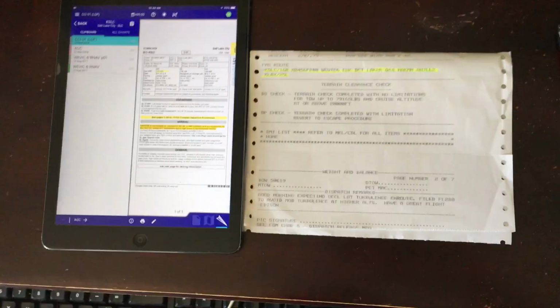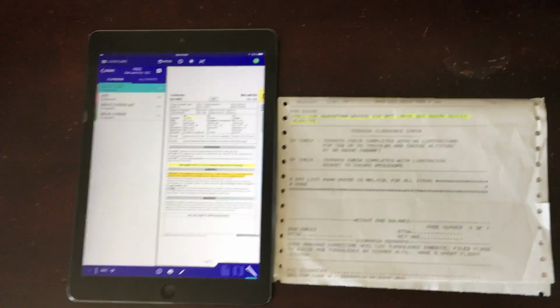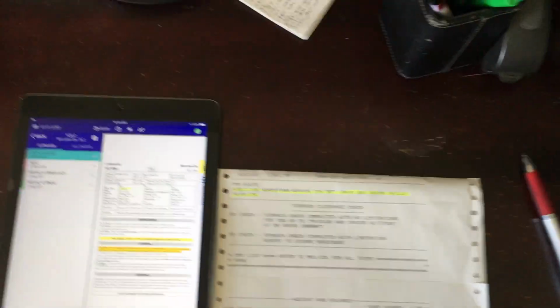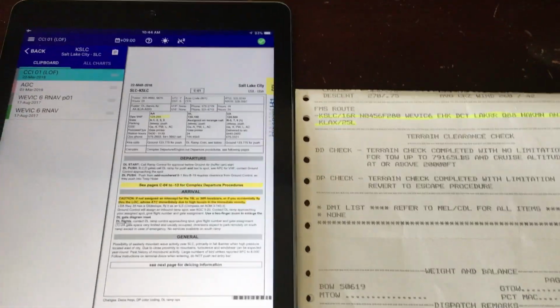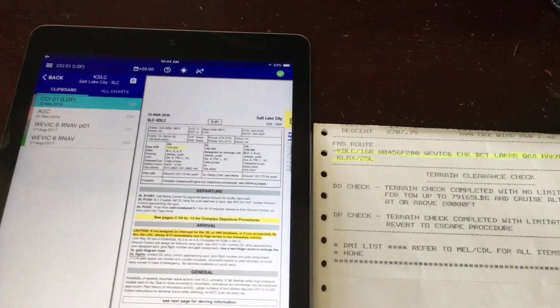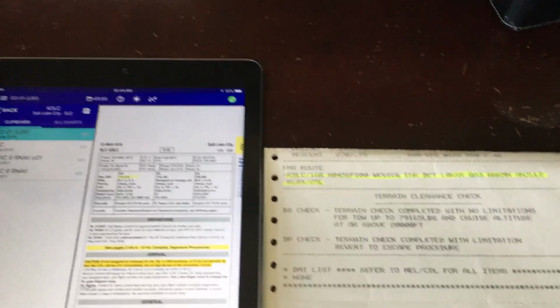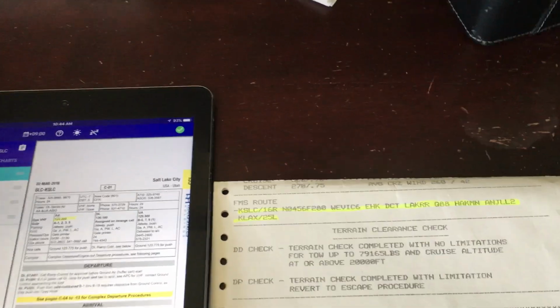Now, most airports will have just a basic engine failure procedure, and you'll look for that in the TLR data of the release. And let me see if I can find this real quick. We talked about this a little bit. If I have one here. Okay.